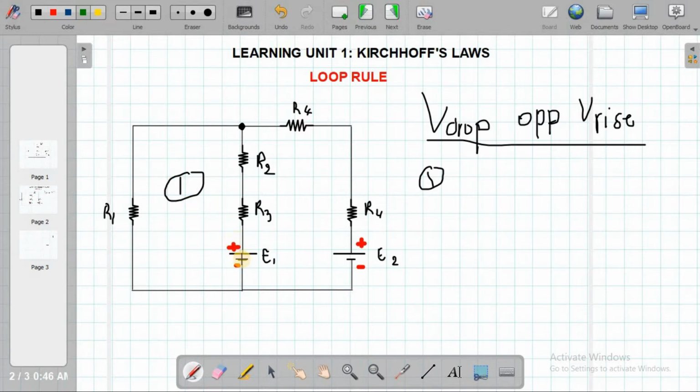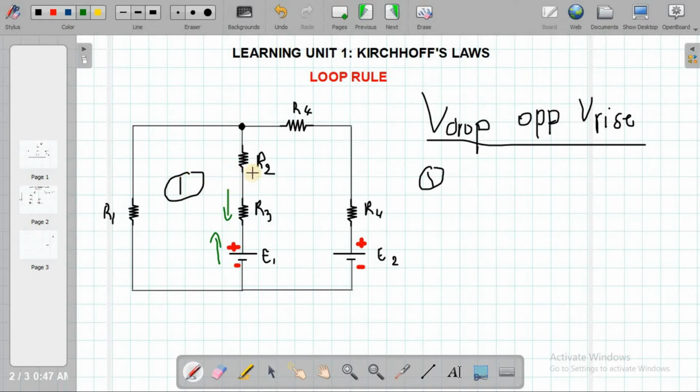You can see the voltage here goes from positive to negative. If I choose the positive side from the voltage source E1 and represent an arrow from positive to negative, my loop is going to work like this: my positive will start here and turn like this. This will be my loop. If I represent E1 up, the voltage drops must oppose the voltage rise, so the voltage across R3 will oppose E1.